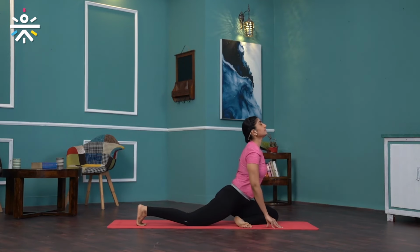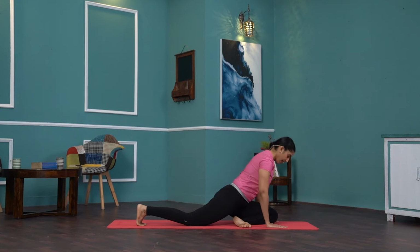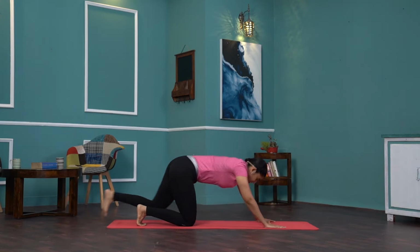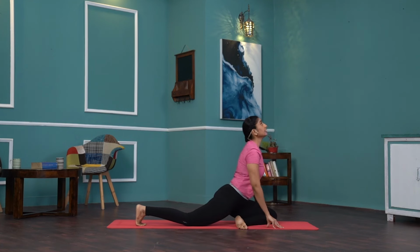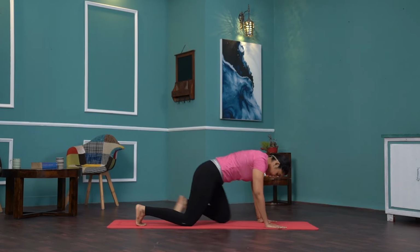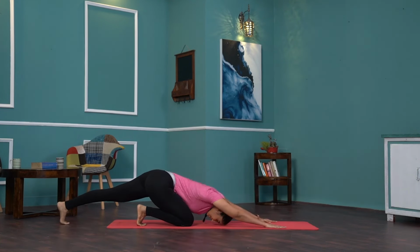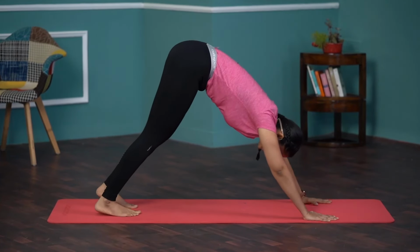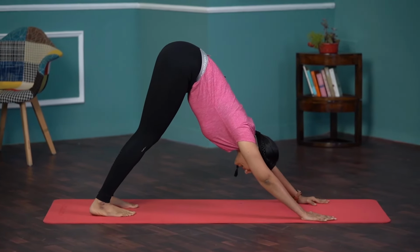Inhale, lift the chest up. Exhale, stretch the arms. Last round. Inhale, exhale. Come back on all fours. Lift the knees off, downward facing dog.